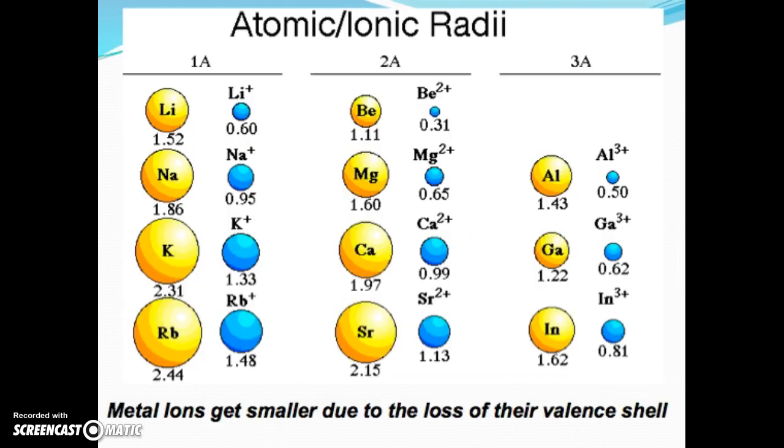Here's a picture showing you the atomic, which is atom, versus ionic, radius. Like here it's showing you the size. Lithium, sodium, potassium, rubidium, we know it gets bigger. But I just want you to compare the atom to the ion. The atom is bigger than the ion. So for all metals, since metals lose electrons to become ions, the atom will always be bigger than the ion.